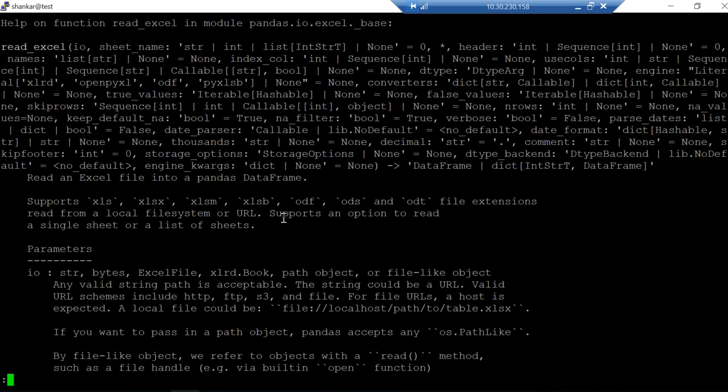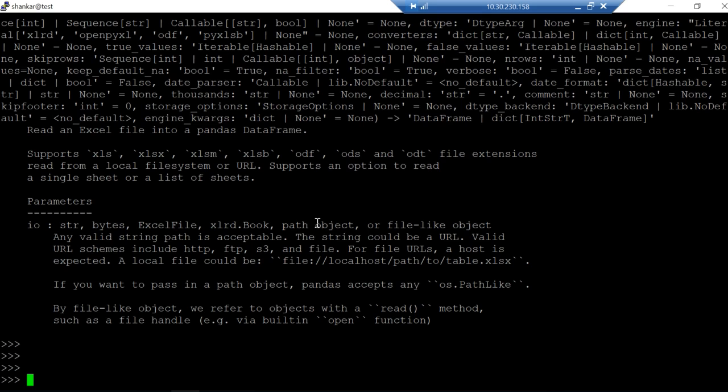Once you open this, you can see there is a wide variety of help present which you can use as parameters to read_excel. You can give the input output name, the sheet name that you want to refer to, the index name, the column name, everything. We are going to see a basic program, but then you can use all of these parameters to make your program as per your choice.